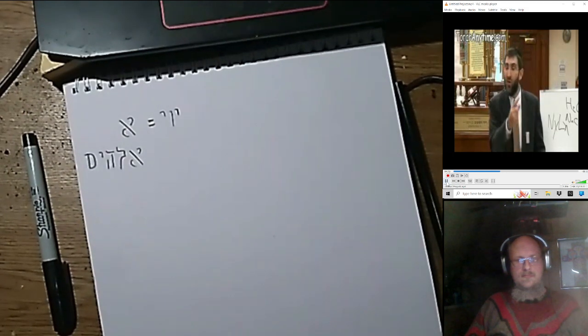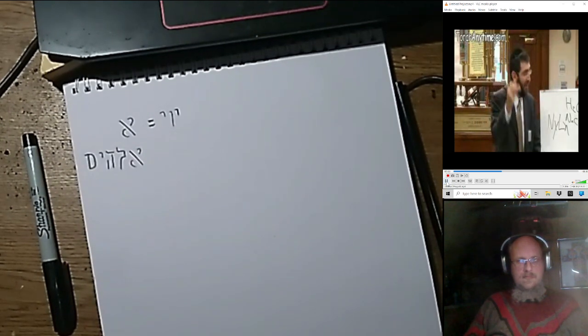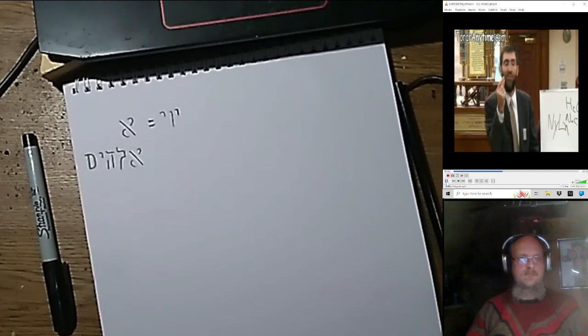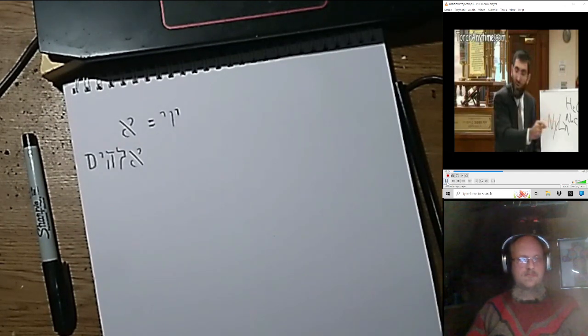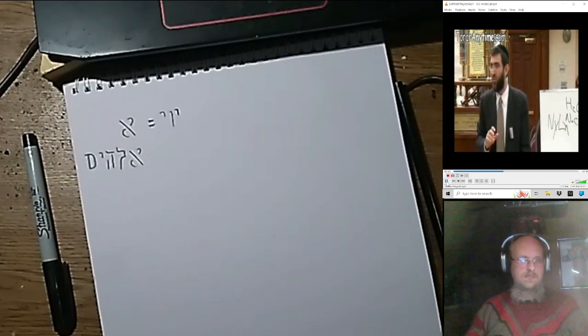Okay, so these are our sources that we have. The actual meaning of a letter. Every letter means something. The shape of a letter. The numerical value of a letter. The description that Rabbi Akiva gives us. And finally, when the letter begins for the first time the root of a word in the Torah, that word teaches me the meaning of the letter. That's how it works. Okay?